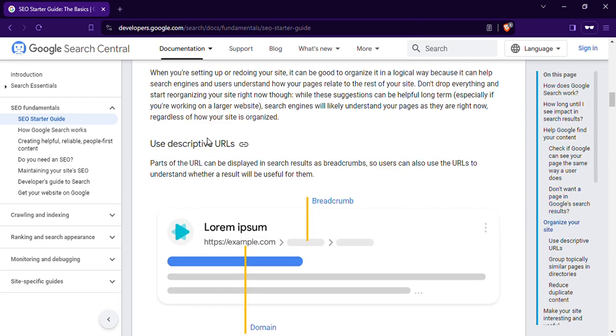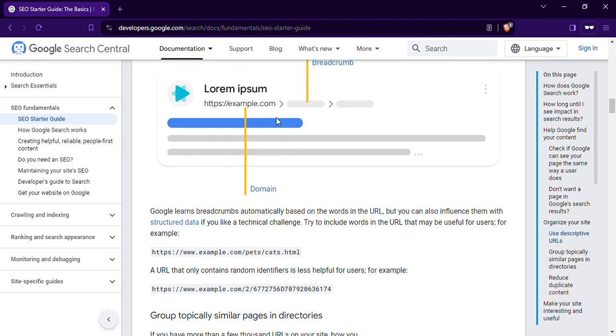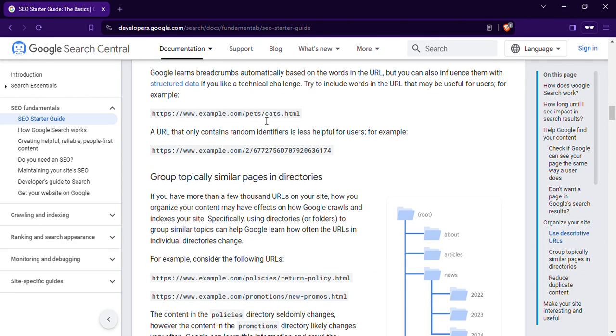Organize your site, like having a great structure. Let's say use descriptive URLs, for example. A URL that contains a random identifier is less helpful for users. If you use WordPress, the famous CMS that I am based in, I also do website design, and I also started writing content. So if you want those services, you can contact me.